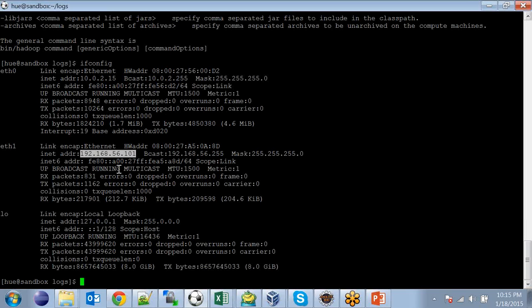Right now I'm just using 127, but if you change your network adapter settings, you can add more adapters and you can link to them also. Is that all clear?